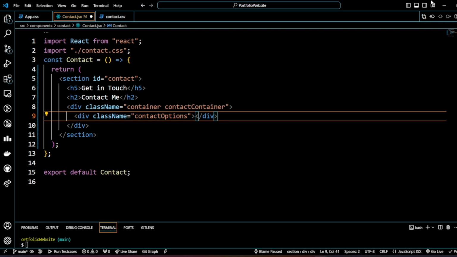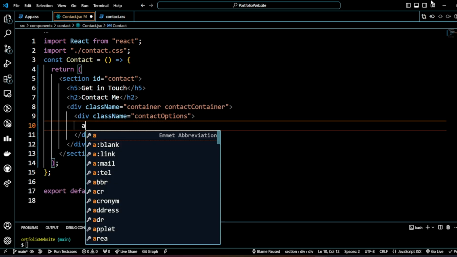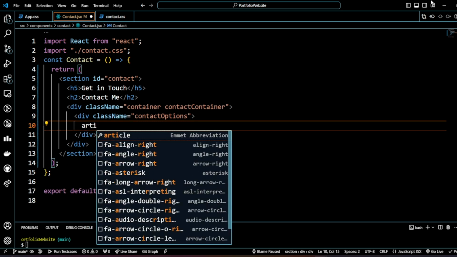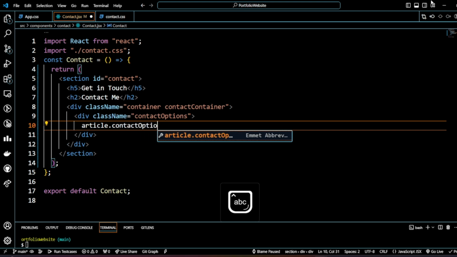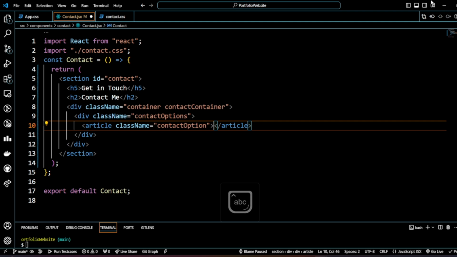Inside the contact options we will have an article tag with contact option. Inside that article tag we will have all those three.